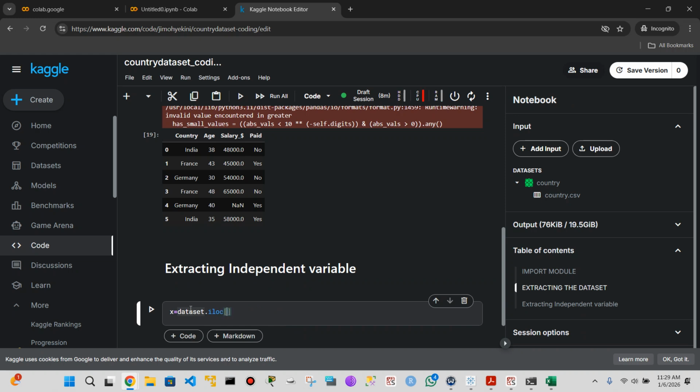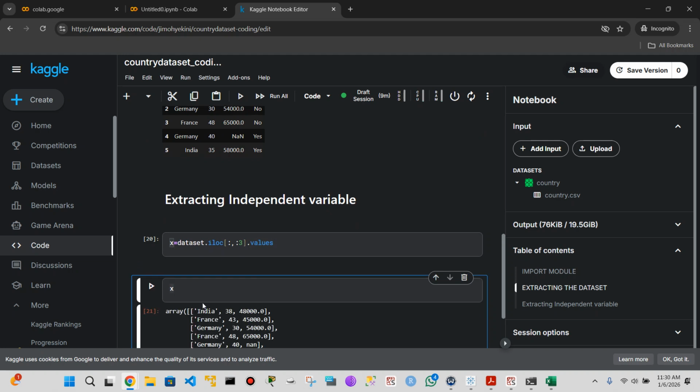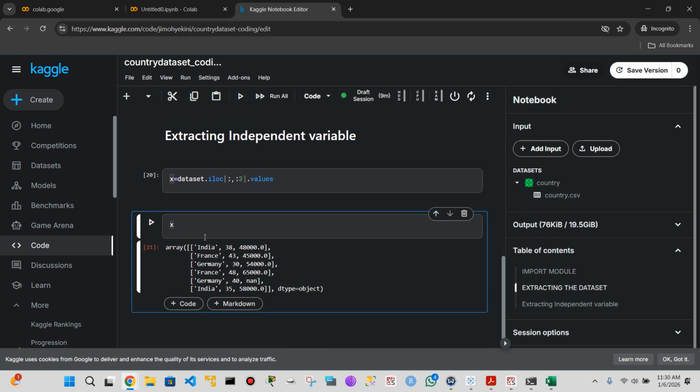So in this case, the first colon is to call all the rows, then the next one is to call the first three columns. That's that now. So I'll say print X, or no need for print. So that is it. You understand?